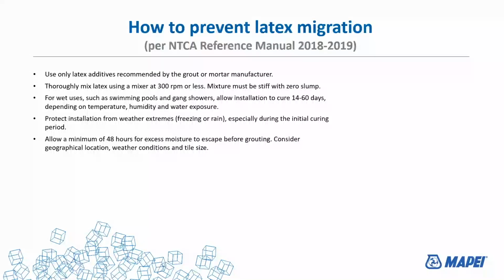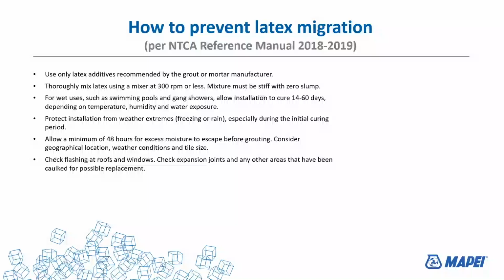Flashing at the roofs and windows, these could be areas of concern on vertical applications where water can get behind the tile and have no escape route out except through evaporation, causing latex to get pushed out through the surface because it never had a chance to cure properly before water was able to get behind the system because of a poorly or incorrectly installed flashing. Can cause a lot of issues like that.